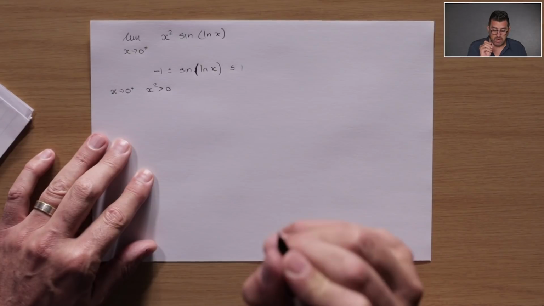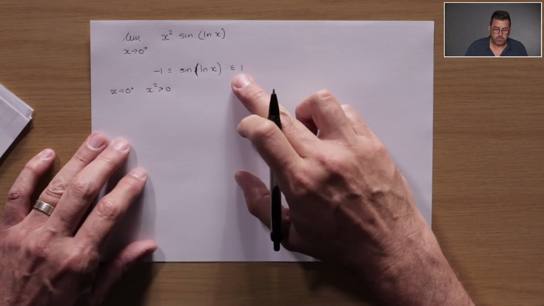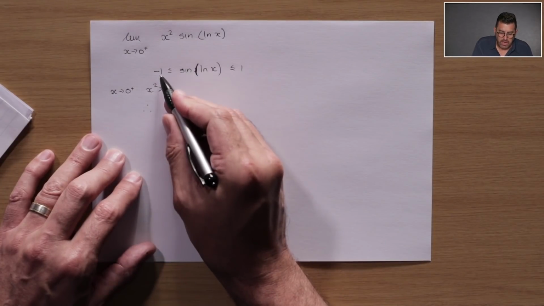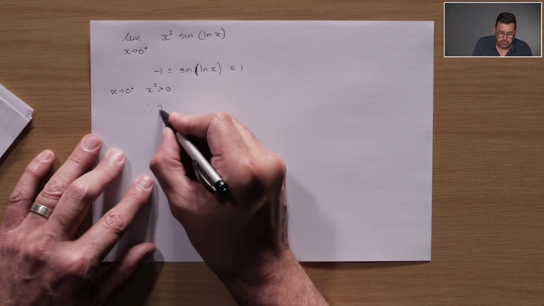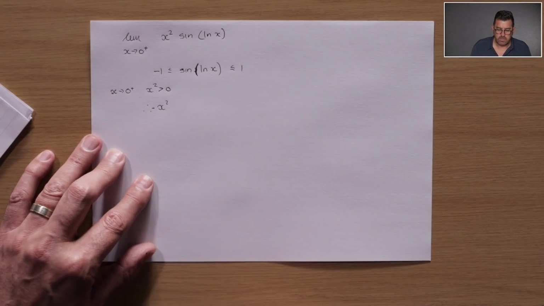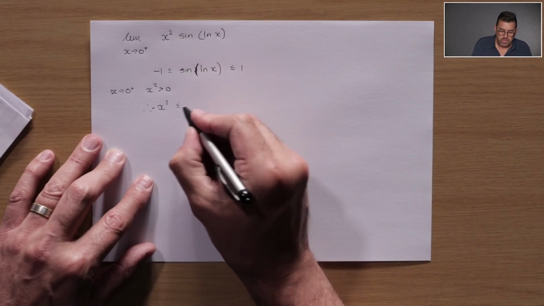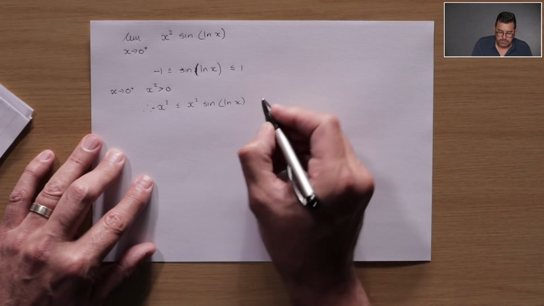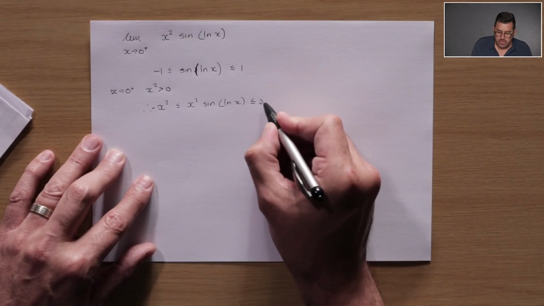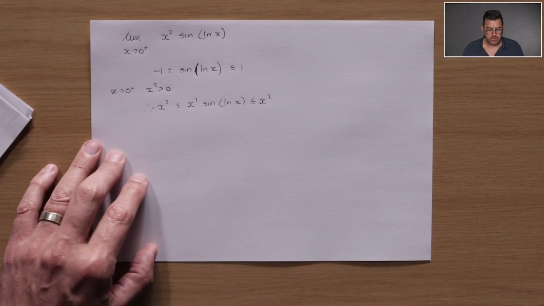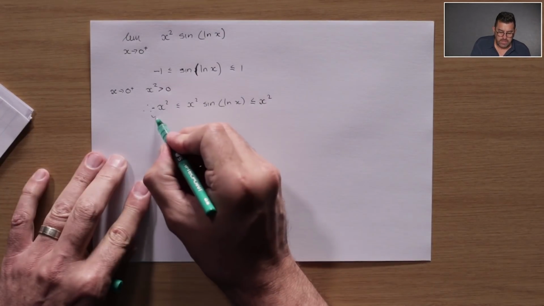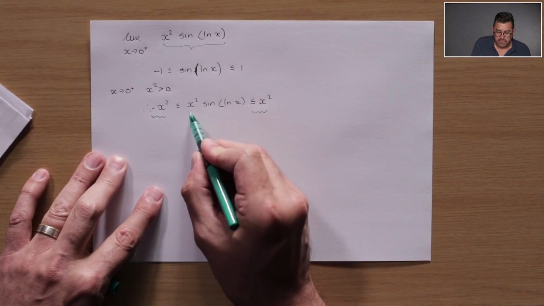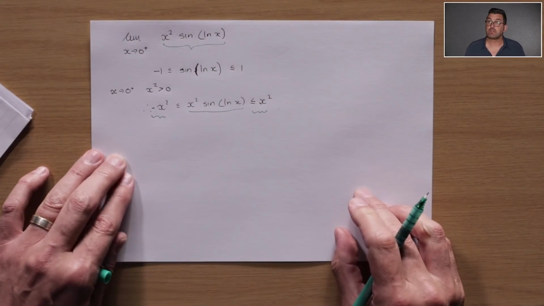Okay, so we know now. Why is that important? Remind yourself, because we're going to multiply x squared in, and there's inequations. We don't want negatives here. So we get minus x squared multiplied gives us negative x squared, which is now smaller than or equal to x squared, the sine of ln x, and that in turn is smaller than or equal to x squared. So what do we know? We know that these two functions will be squeezing the function that we want to take the limit of.